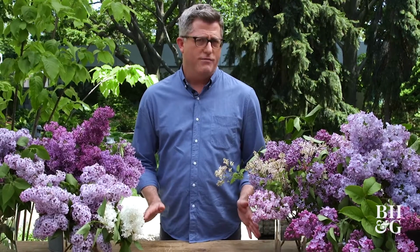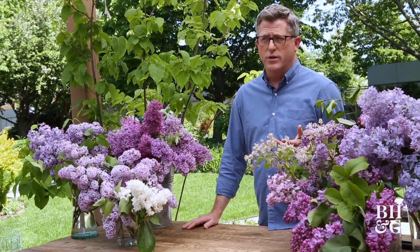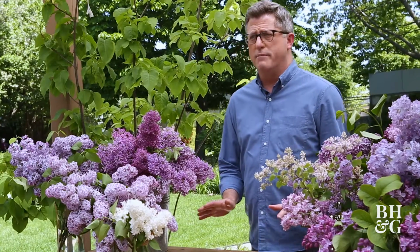So what's the best way to care for a lilac? Lilacs are super easy to grow, one of the easiest shrubs. In fact, they almost thrive on neglect. Lilacs live to be about 100 years old, and if you've been driving around in the countryside and you see a lilac or two kind of by itself in a field, that usually means there used to be an old farmhouse there. That shows you how easy they are to grow. They like full sun, they like well-drained soil, and when you plant your lilac, just make sure it's in that kind of situation.